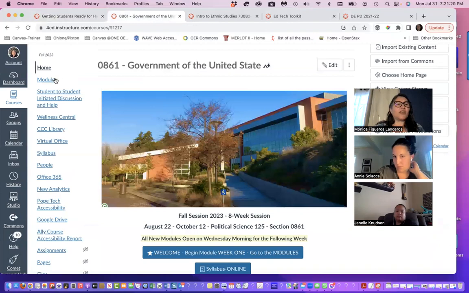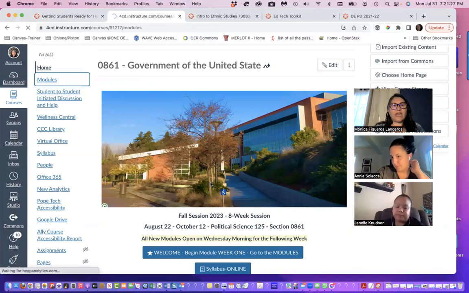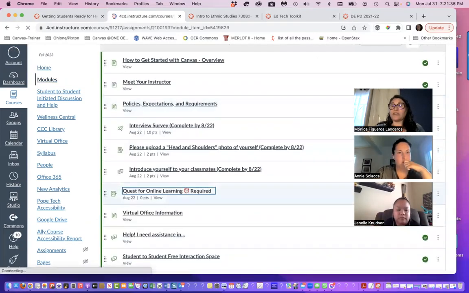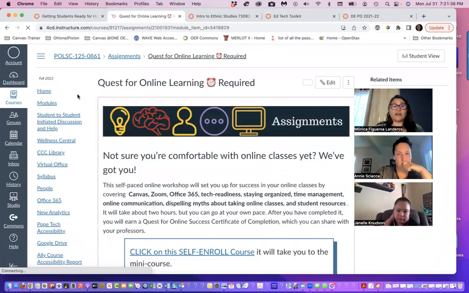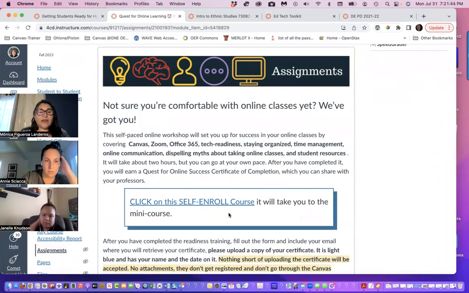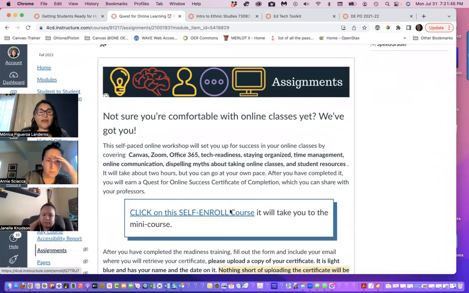And let me check here. So for Contra Costa, we have a Quest. It's like a mini course. Let me see if it's Quest for Online Learning. And I put in here that it's required. I put a little icon with a little clock. I'm just hoping it catches their attention. They can self-enroll. I don't care if they've done this a year ago, two years ago, as long as they have their certificate, they can send it to me.